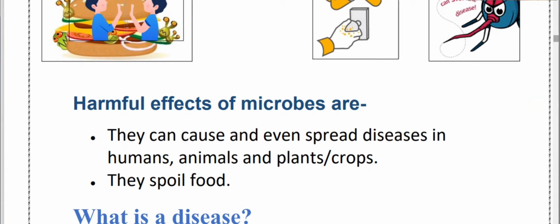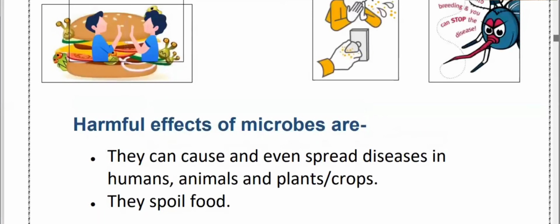A very good example can be, suppose there was leftover food, and if mother forgets to keep it in the refrigerator, next morning we cannot eat that, right? However, if the same food had been kept in the refrigerator, then it was very much fit for eating. So what exactly has happened? The microorganisms have acted upon that food. They have grown on the food, and that is why the food has been spoiled, right? So this is another harmful effect of the microorganisms.